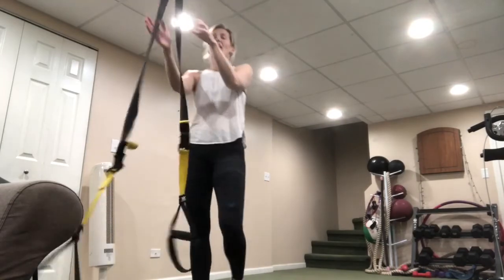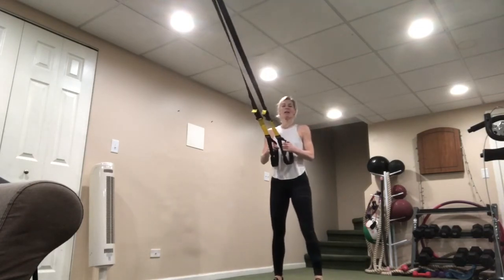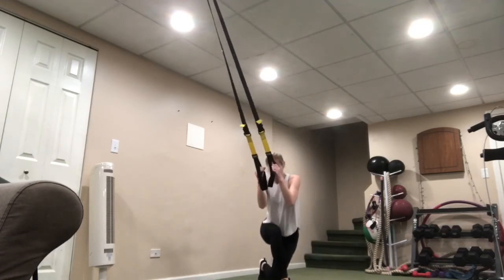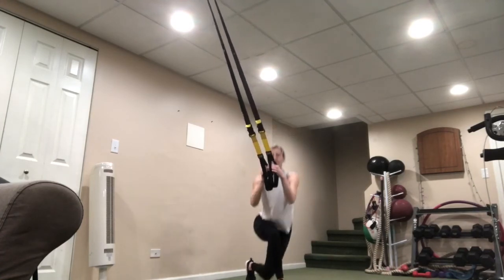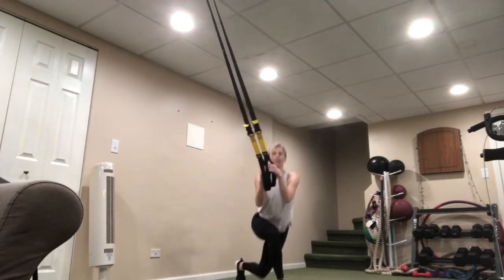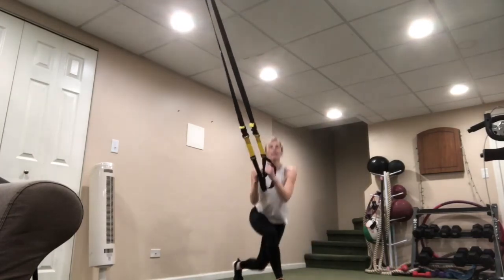We only have one movement on each side left — cross back lunge. Get that perfect form right here. Roll the shoulders back, upper arm nice and close to the body, and let's go — down, drive it up, down. Try to barely hold on to the straps but let them allow you to increase that range of motion. Twenty seconds — ten.